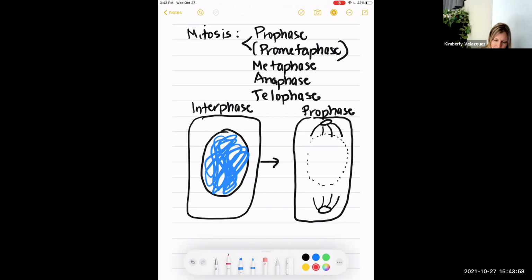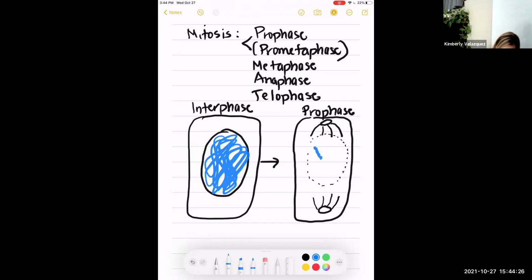In reality, these chromosomes obviously aren't different colors, but I'm going to draw them different colors so you can remember a couple of things. One is that one of these chromosomes came from mom and one came from dad. And that's not really important in the mitosis story, but we need to be able to compare meiosis and mitosis. So it is going to be important at some point. So I'm going to draw them two separate colors.